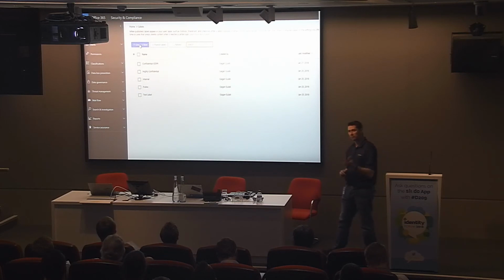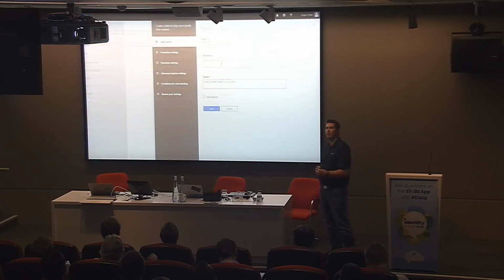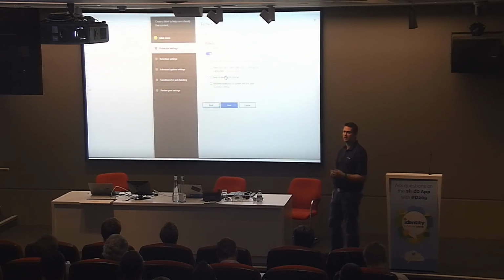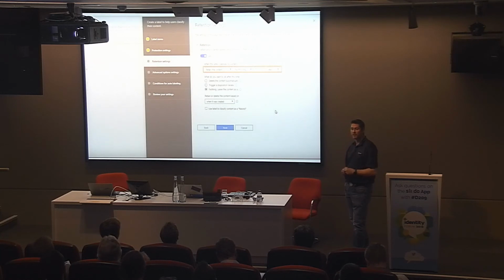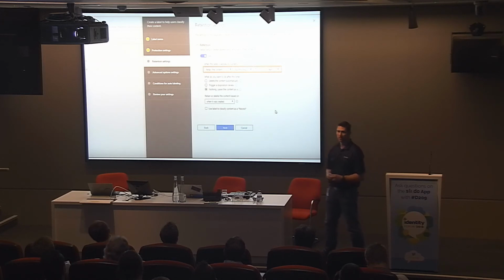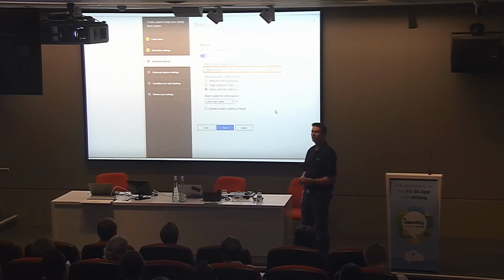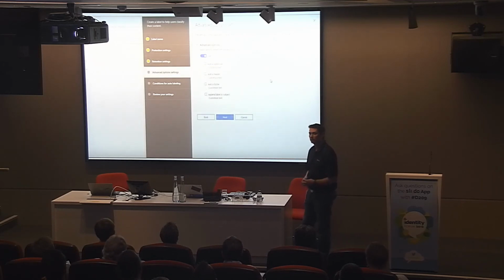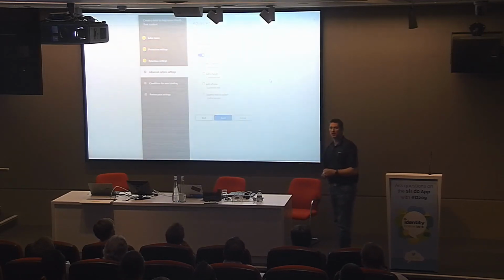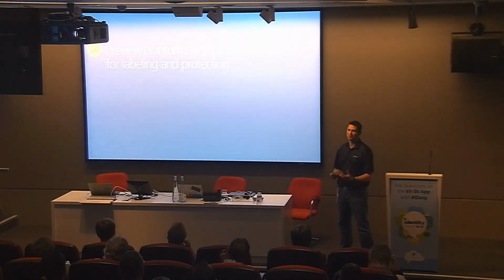So we've got Security and Compliance Center here. I go to create a label. It looks very similar to what you would see in AIP today. So we see very similar settings. We can apply protection. We also have retention, because retention is just as important as protecting our documents. We don't want sensitive information sitting around for 20 years. We want to try and manage the life cycle of these documents. And if it's got visual markings. So it's all very similar, and this is where we're heading towards, just providing a simple, consistent experience.